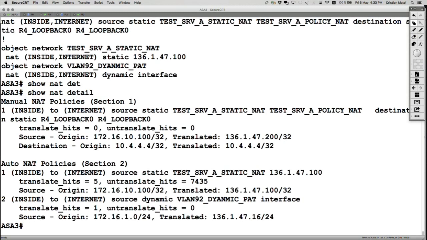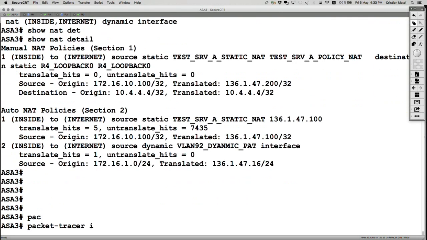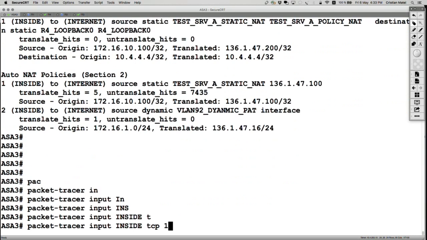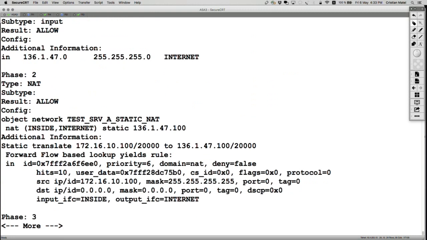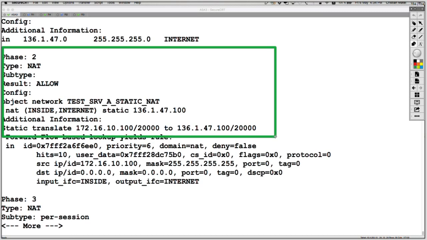Let's also visualize that with packet tracer. Packet tracer input inside, TCP from server A, random source port, destined to the VLAN 47 address of router 4. I should get NATed into .100 and match on the object NAT statement. And there we go, we see that here.